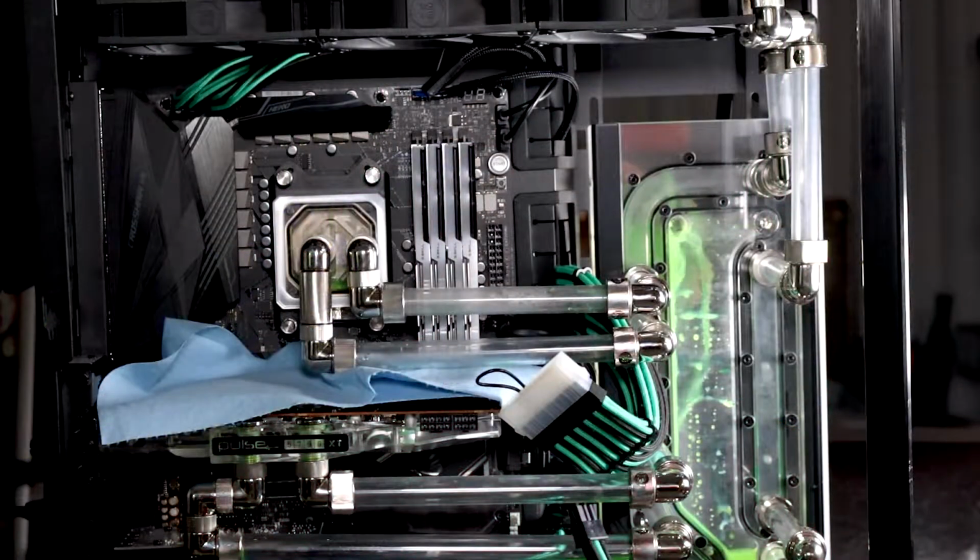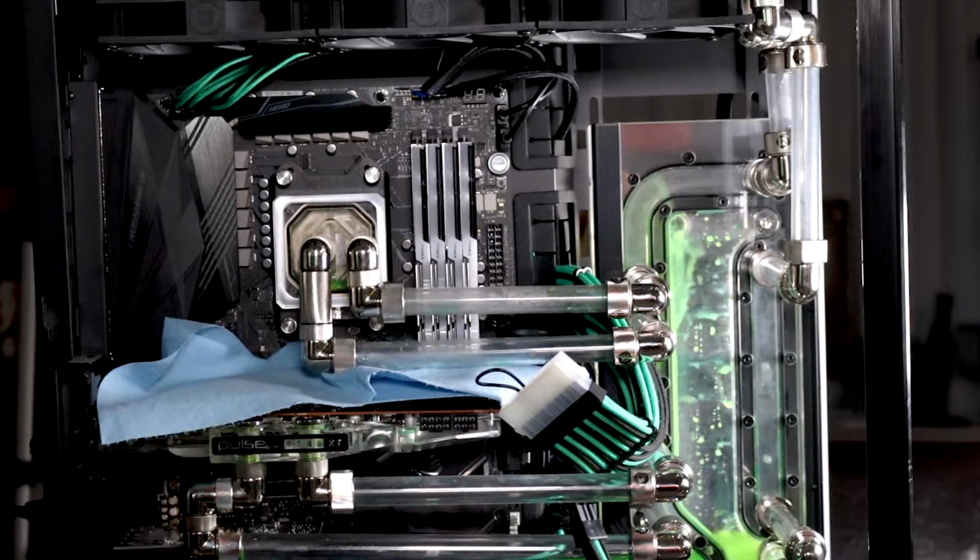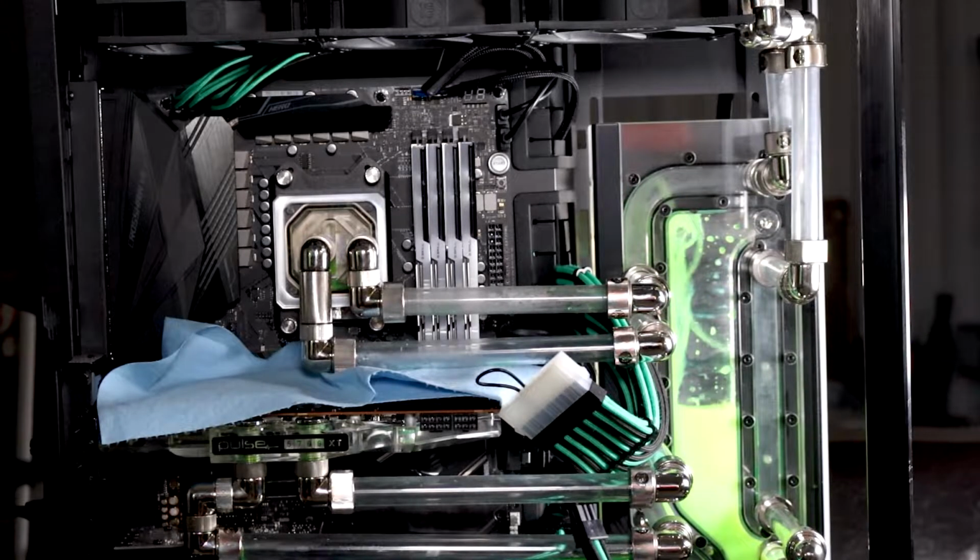Now, if you had a radiator that had a second opening, you might be thinking, oh, I'll just open up that and that should bleed it just fine. Problem is, unfortunately, the space where that hole would be is completely blocked off. In a revision of this case, I would like to see Lian Li leave a space there for that purpose, as everything else has a place. There is a dedicated fill port on the back of the distribution plate. There's a dedicated drain port on the back of the distribution plate. But there really isn't a way to bleed the top all that easily.